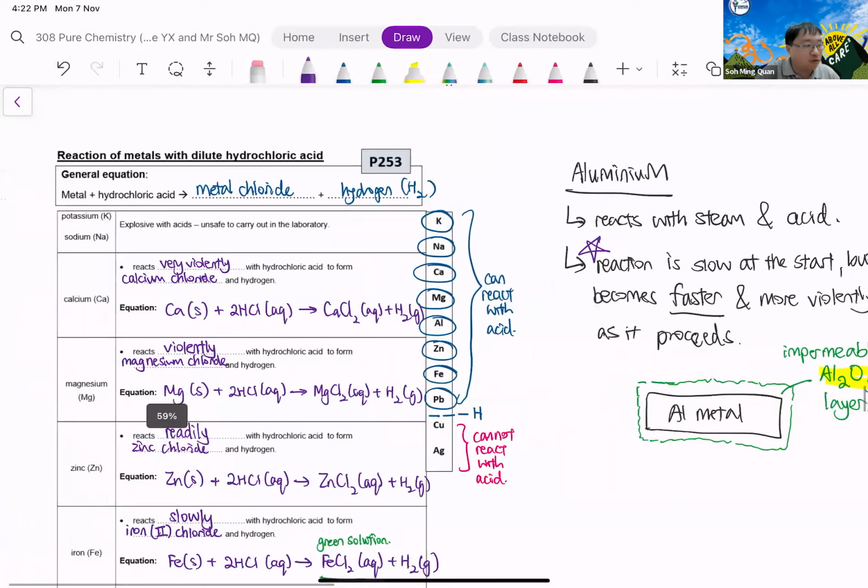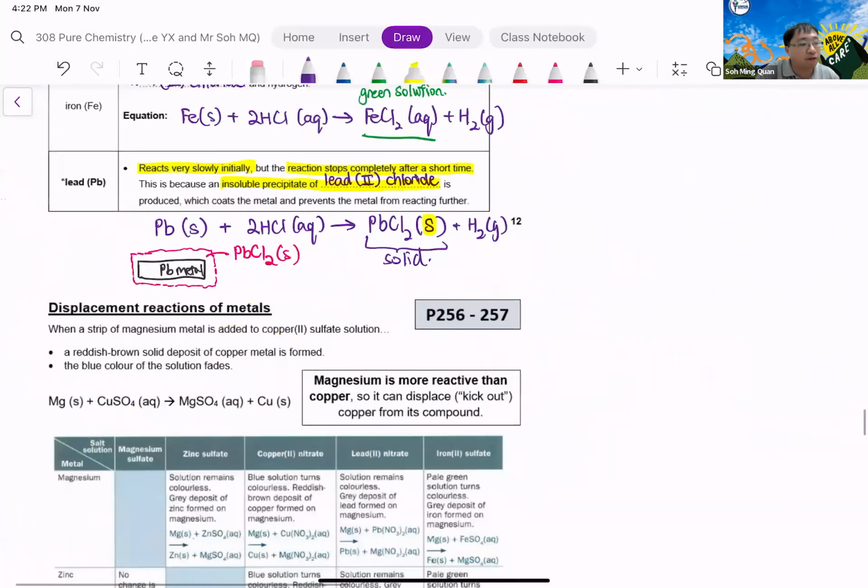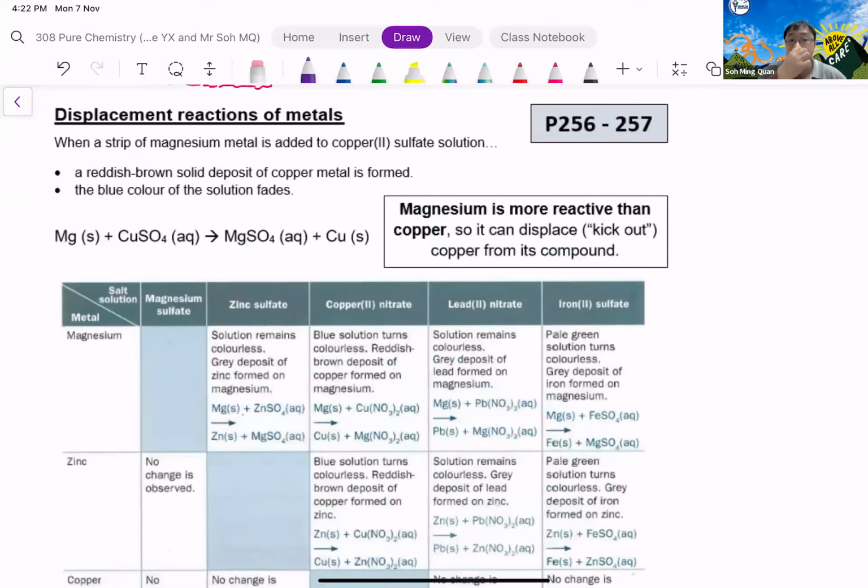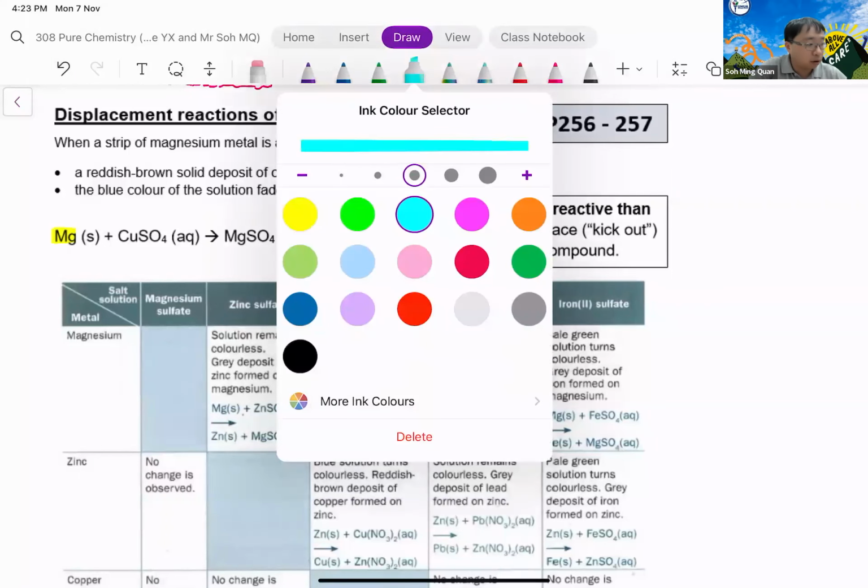Okay, so now let's move on. I'm just going to do one last thing before we end today, and we'll continue on Wednesday. Now, the next type of reactions involving metals, this one you have learned before. You have learned it under group 7, right? You have learned that a more reactive halogen displaces a less reactive halogen from its compound. For example, chlorine can displace iodine from its compound. So similarly for metals, it's the same. The more reactive metal displaces the less reactive metal from its compound. So a good example is magnesium versus copper.